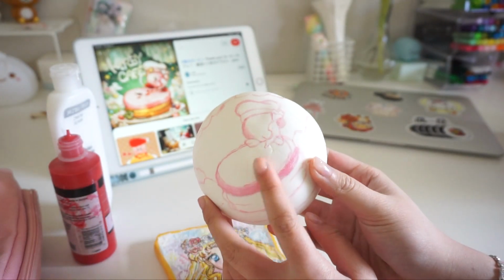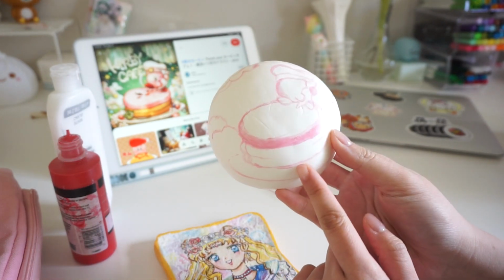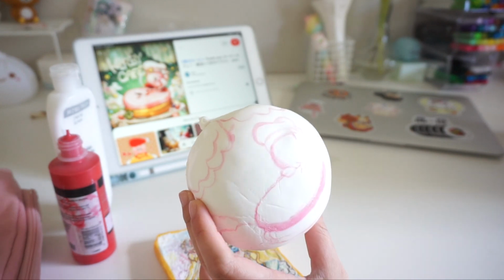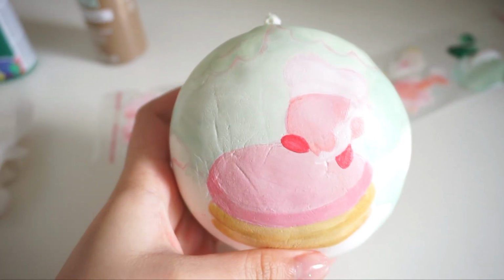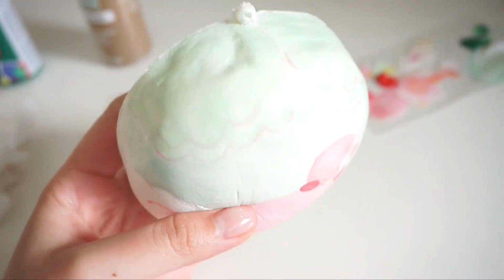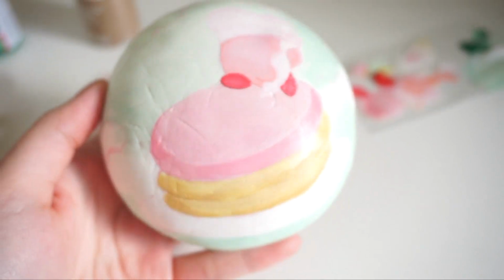But right now my camera is running low on battery. So I'm just going to go ahead and continue painting this and I will be back to show you guys some updated progress. Hello guys, here's an update on the deco. As you can see, I just painted the background and also I did some shading on Kirby.